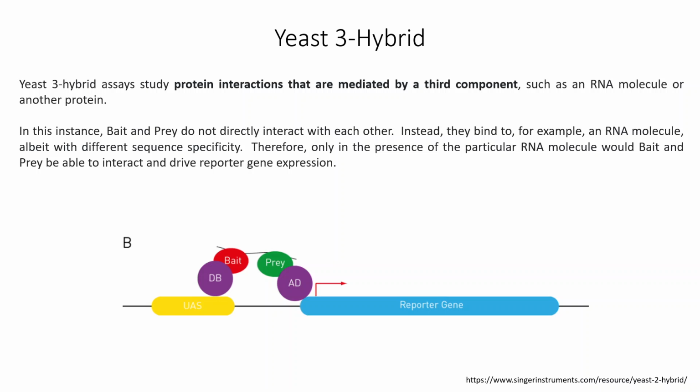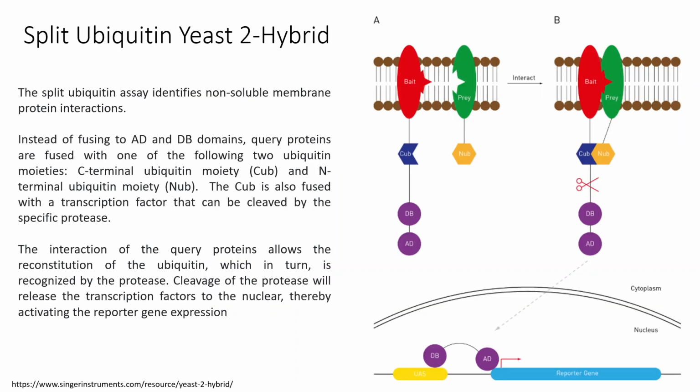There's one more type actually. This is called the split ubiquitin yeast 2 hybrid system. This is a yeast 2 hybrid that was adapted for insoluble membrane proteins. If there are two proteins that are in the membrane, they're not just floating around freely in the cytoplasm. Typically, if two proteins are deeply embedded in the membrane, they have a lot of hydrophobic regions that allow them to be amongst all of these lipid tails, right? So we won't be able to assay them in the cytoplasm particularly easily. So how do we do this?